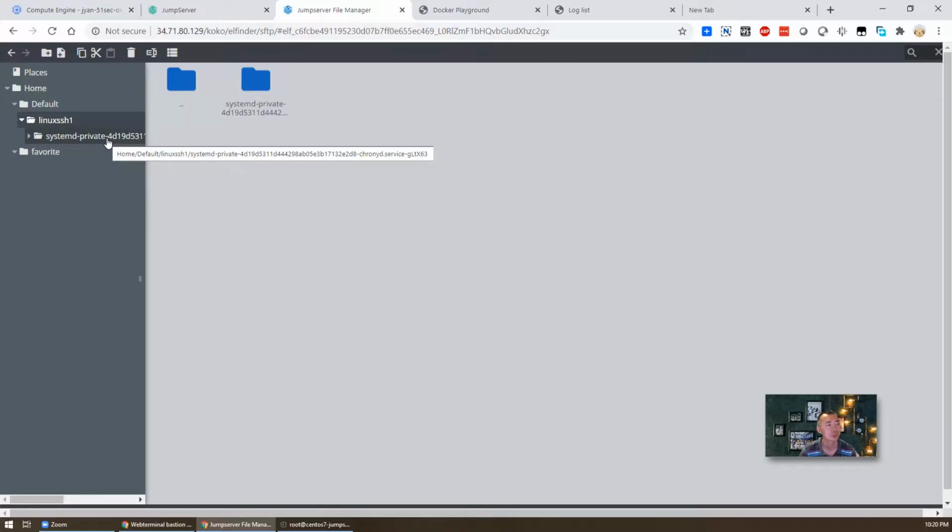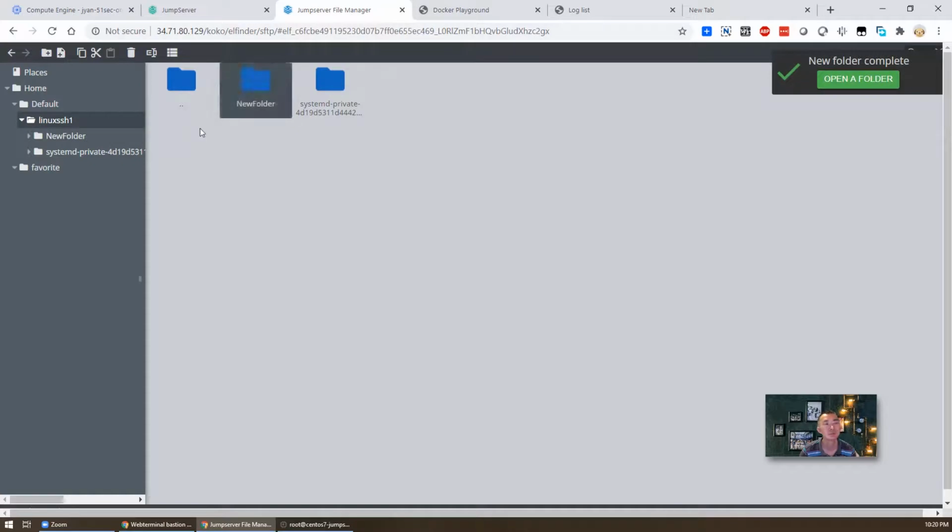So we can directly SFTP to your Linux server. You can add a new folder. You can do copy, cut, pretty nice.